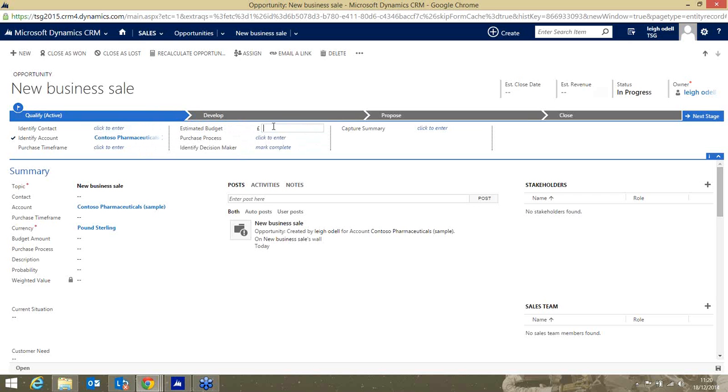So for example, if I was to enter a budget in this field that is over £10,000 and click Save, a new stage appears of credit review. And what this is asking me to do as a user is carry out a credit check. So before I can move on to other stages of this process branch, it's saying to me, have you undertaken the necessary steps to perform a credit check to ensure that this business is actually able to pay for this business should we win it.